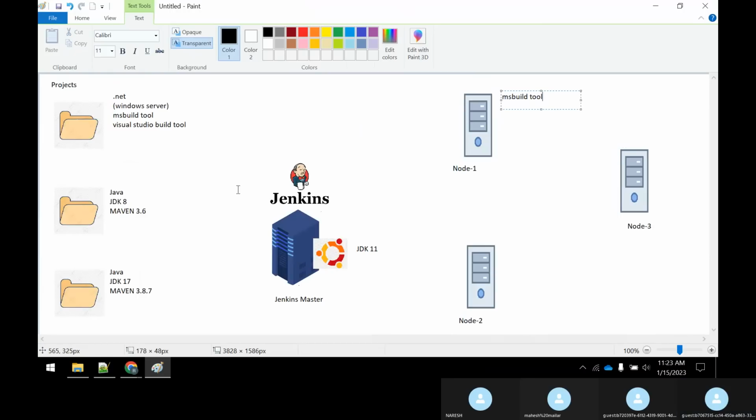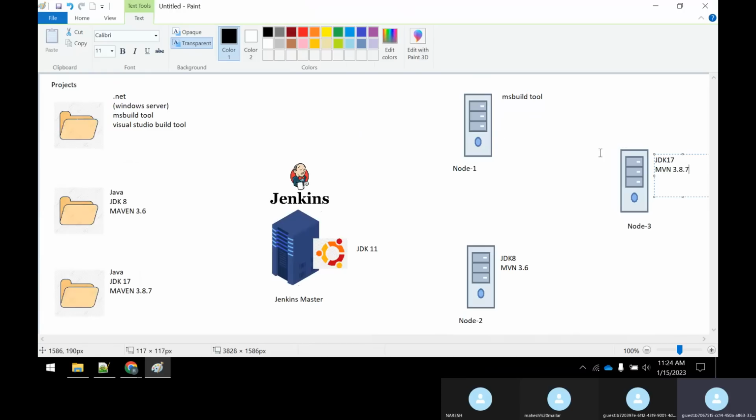For running project two, which requires JDK 8, you can install JDK 8, Java 8, and also Maven 3.6 version under node 2. And under node 3, you can install Java 17 or JDK 17, and Maven 3.8.7 or Maven 3.8 version. You can install that into node 3.